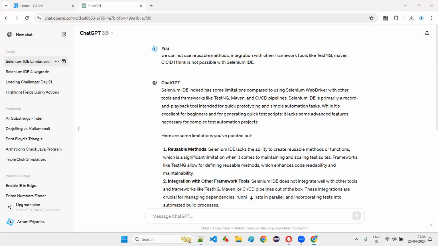So yes, please use it, but carefully. Use it wherever it has to be used. Don't use it unnecessarily. In real time for complex projects, don't use it. For more normal projects, just for saving your time and learning purposes, or exporting the code as a helper tool, use it. That's how you have to use it. Don't completely ignore it. Use it to whatever extent is possible.